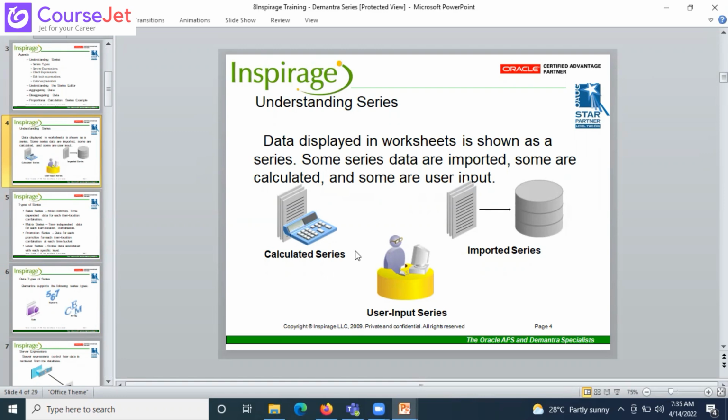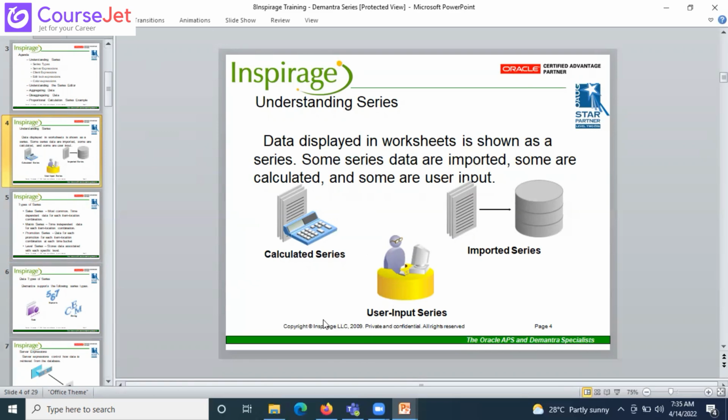You can classify the series into three types, right? First, the calculated series, which is getting calculated in the screen itself, more like an Excel formula. In Excel we have a formula, right? Based on two cells, the other cell gets populated. That is known as a calculated series.